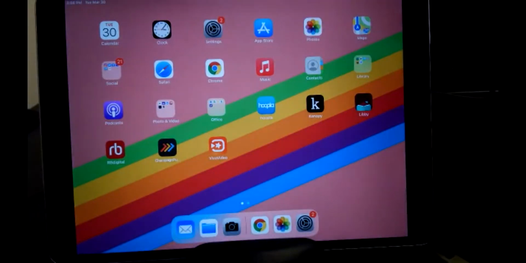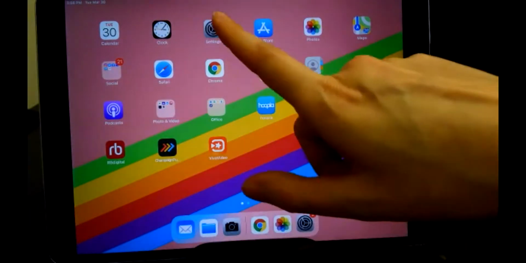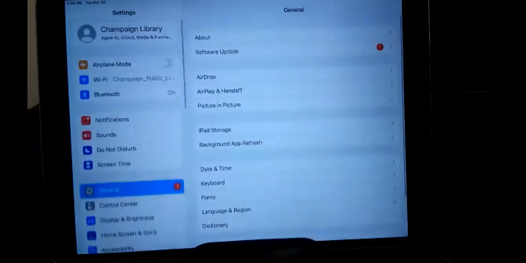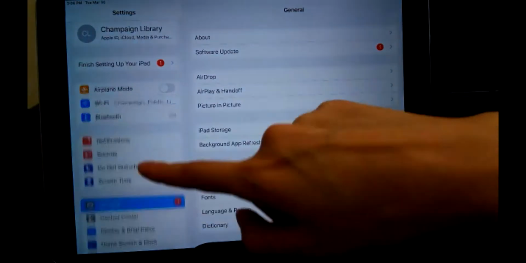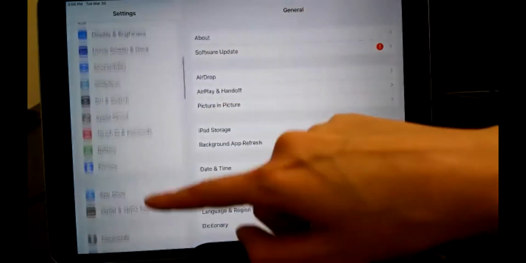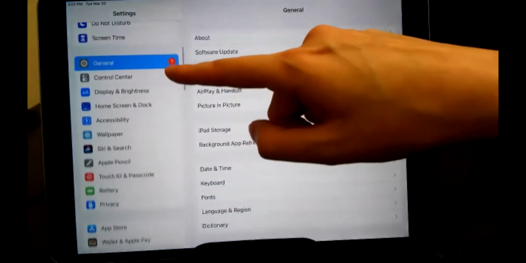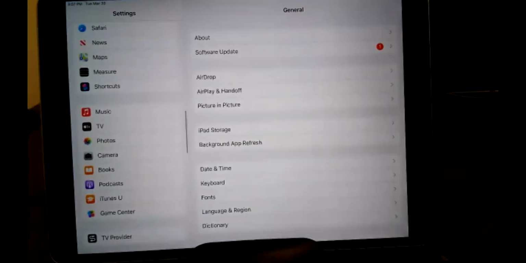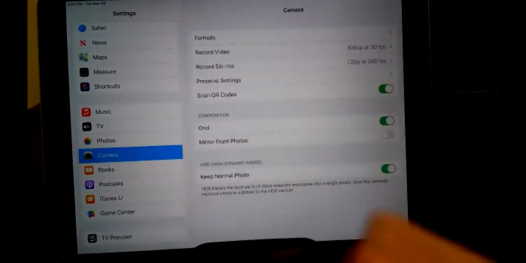So I'm on iPad right now. And if I click on my settings app, that looks like a gear and has the word settings underneath, I click on settings and then I'm going to scroll down until I see my camera settings. Did I miss it? I don't think so. I don't see it yet. Let's see, camera. Here we go. Yeah, there you go. Camera's right there.